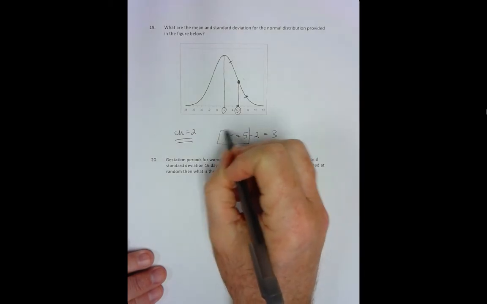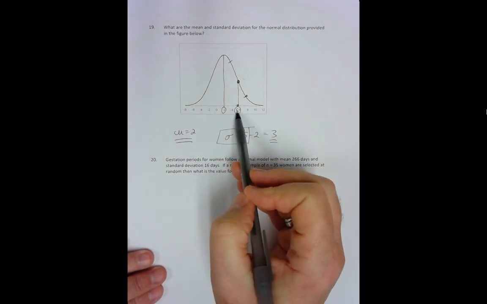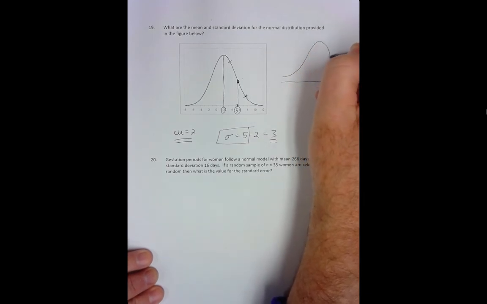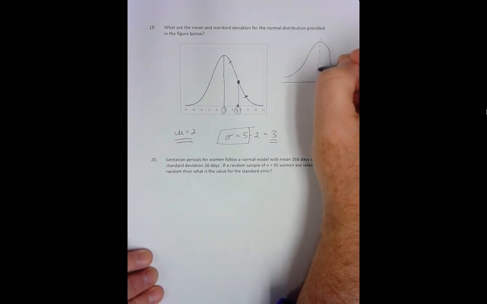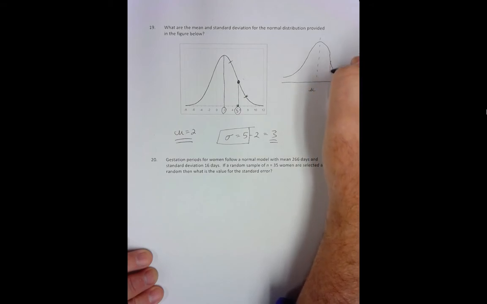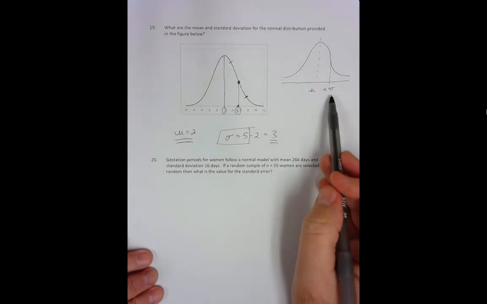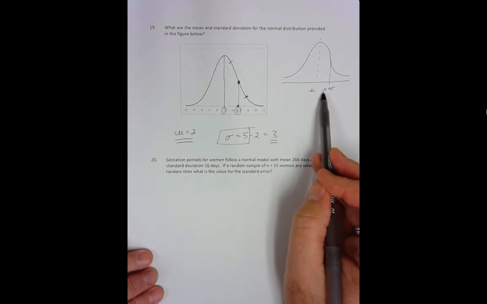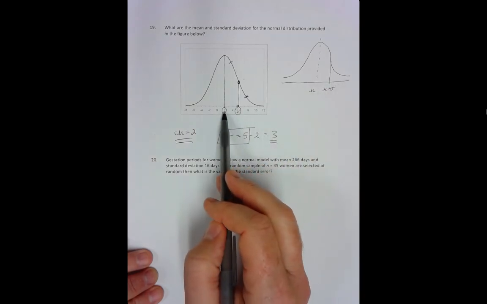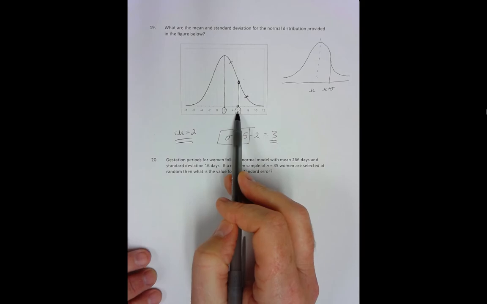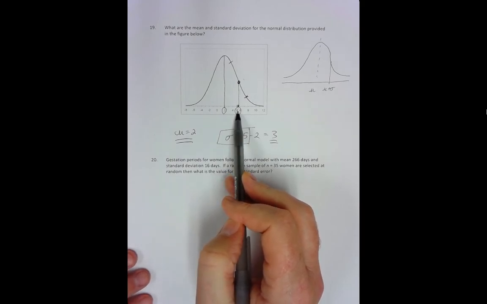So tempting. A lot of students will tell me, well, the standard deviation is 5. That's not right. The normal distribution has the mean in the center, and this place right here is the mean plus the standard deviation. So the standard deviation is what I add to the mean to get to this location. I add 3 to get to the value of the first standard deviation above.